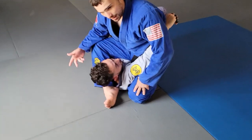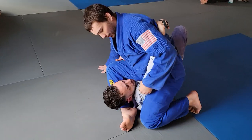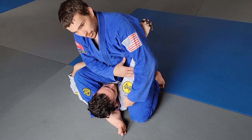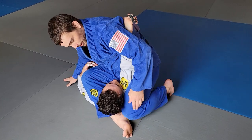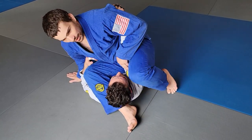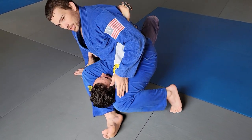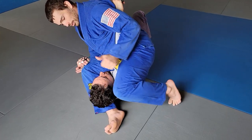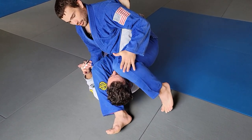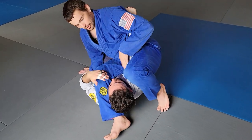One of the important parts — fundamental to armbars in general — is knowing how to use your knee pressure to move his shoulder line around. You lose the armbar when you lose the elbow, but you don't hold the elbow to keep the arm — you hold the shoulder with your knees. This pinch: go ahead, pull your arm down. If I'm higher or don't really have his shoulder line, he can kind of jerk his elbow out. But if I'm underneath his shoulder blade, he doesn't even get the option to get any momentum going. Without letting my pinch up here, I can bring my knee up here and finish — that pinch is incredibly important, and it stays pinched even while my shin rotates over.